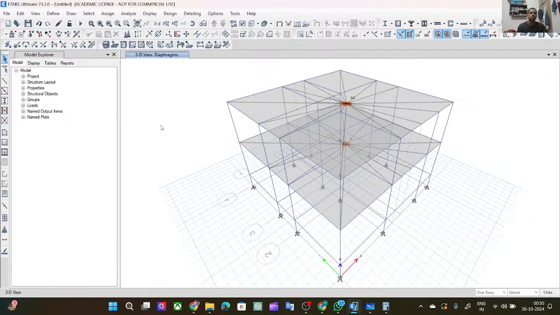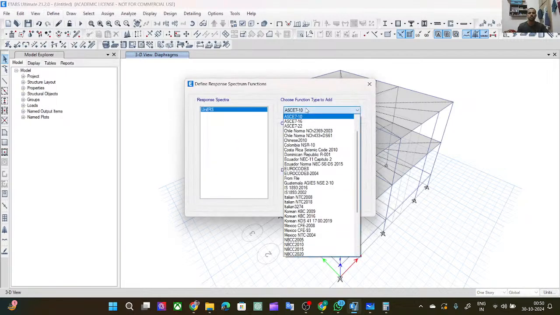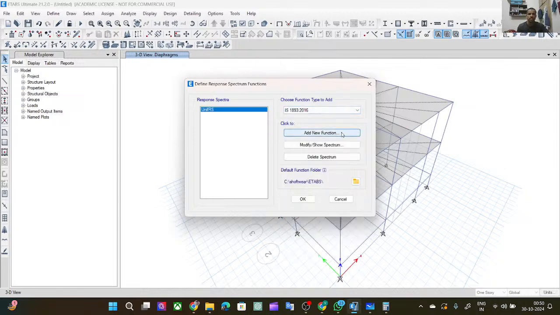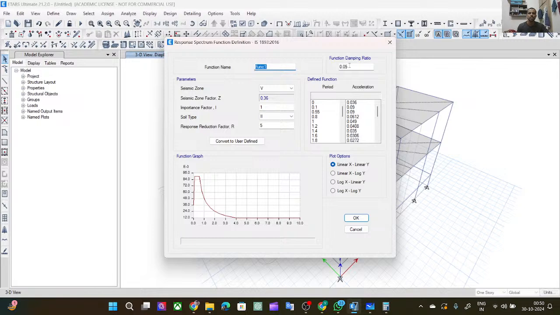Go to function response spectrum, select IRC 187 2016 and add new function. Zone will be 4, damping ratio will be considered 0.5%, importance factor 1, soil type 1, and response spectrum SRS method 5 1.